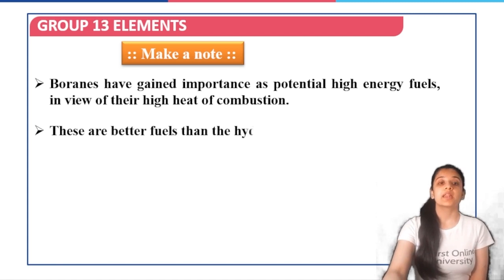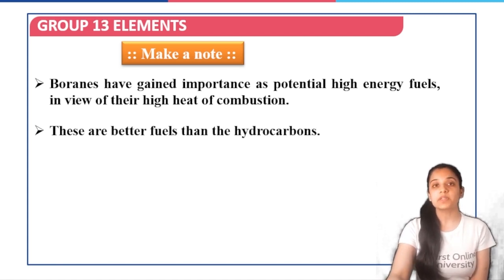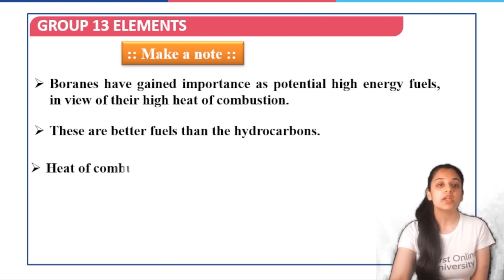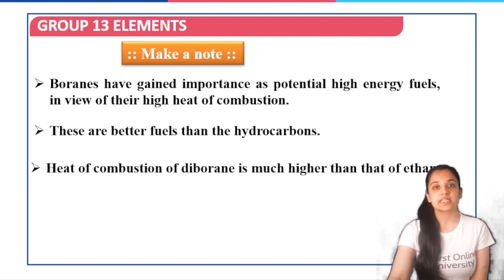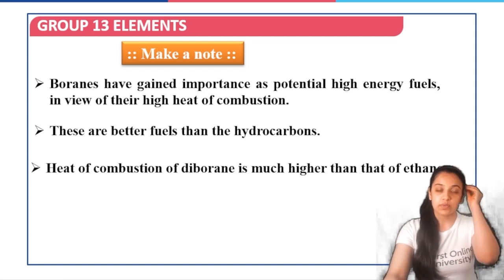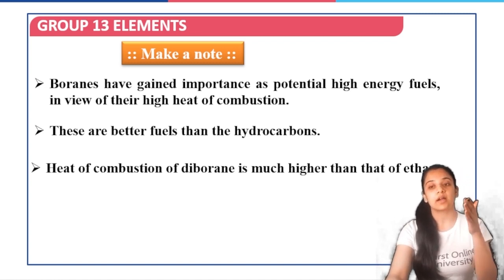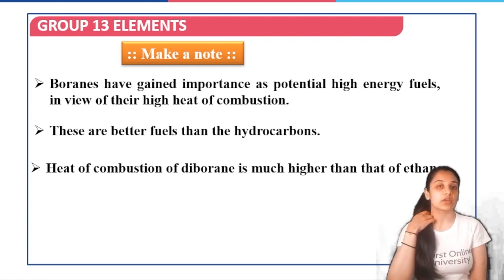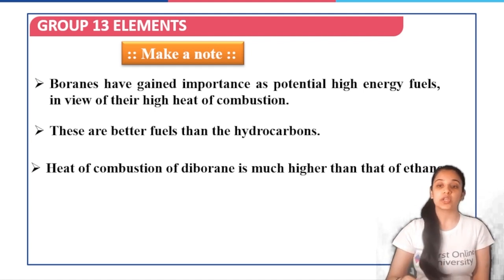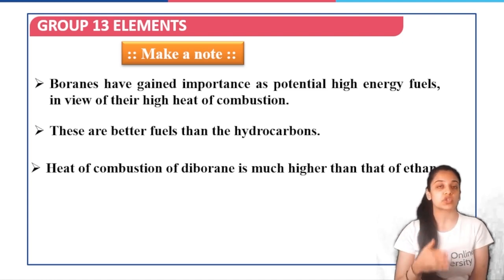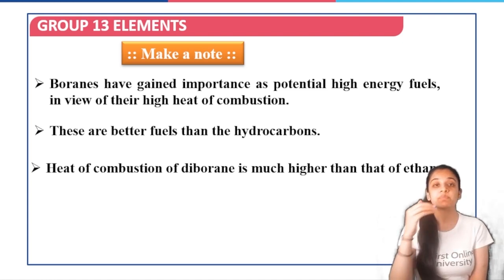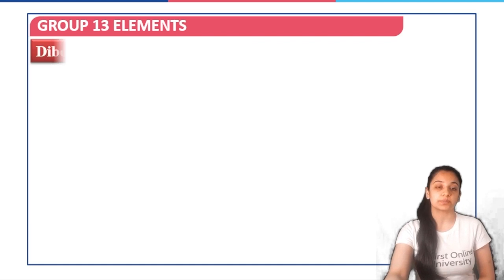These years, these are better fuels than hydrocarbons because hydrocarbons release greenhouse gases, cause global warming and air pollution, but diboranes, boranes, etc. do not. Then the heat of combustion of diborane is much higher than that of ethane. So this is how we can compare. Another reason of comparison where we compare our diboranes with hydrocarbons, say ethane, is that in terms of the heat of combustion also diborane is much higher.